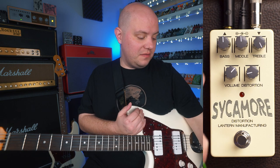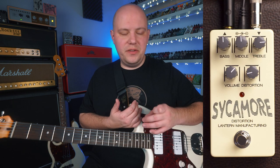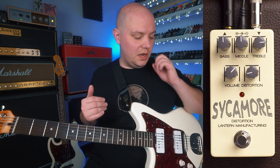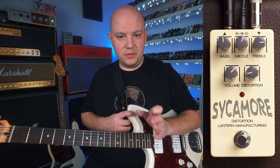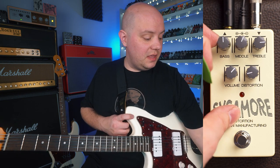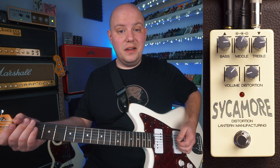The power of this EQ section is when we blend all of those together. So let's go ahead and set the treble up to about 75% to get a little bit of articulation on the top end there. We're going to push the mid up just a tiny bit above flat response. And then let's go ahead and crank the bass also up to about 75%. Hear how that sounds.